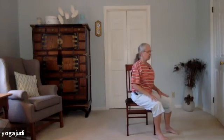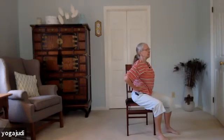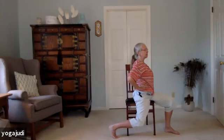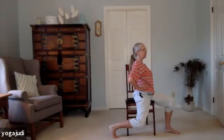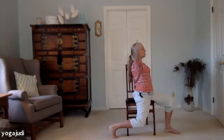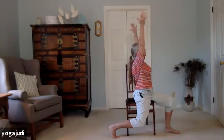So facing the right front corner of the chair, hands at the hips. Ground your feet. Inhale, exhale, left foot steps back. So press back through the heel and relax. Again, press it back and relax. And once more, pressing back the heel, pressing into the sole of your right foot, adding your arms, just like a warrior, strong pose. All your muscles wide awake.